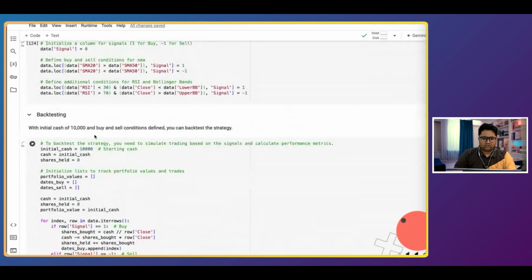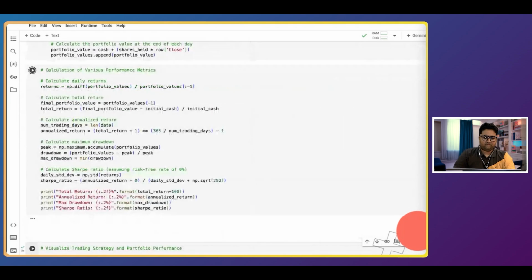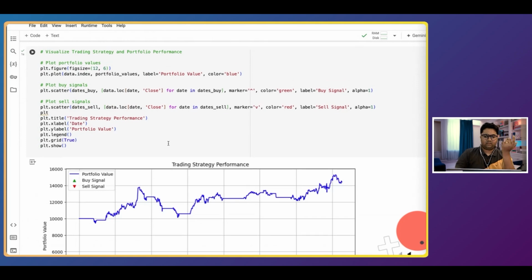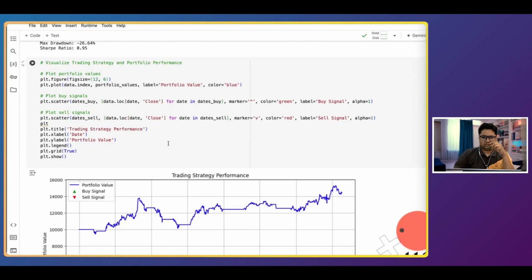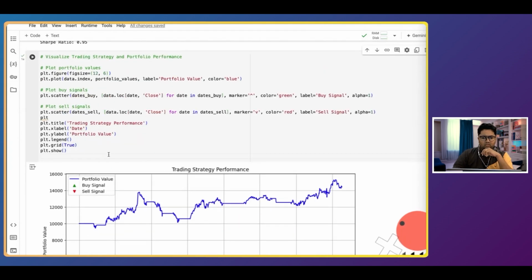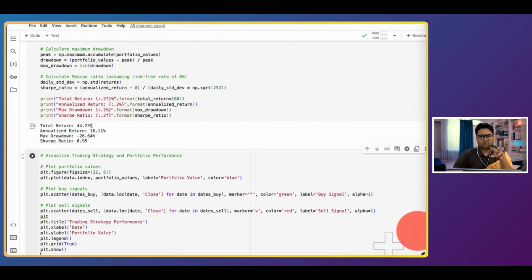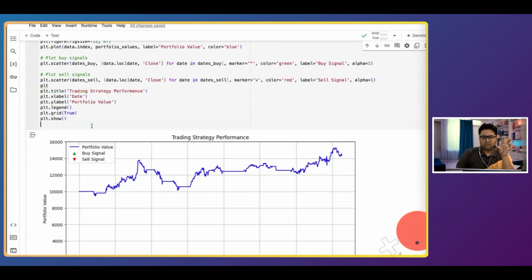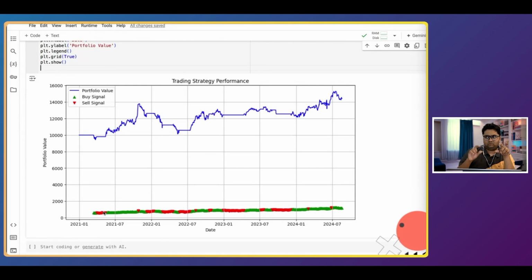And maybe what we can do is, let's say we adjust it, make this a little more tight, let's say 25. I don't know if this is going to change anything significantly, but maybe it generates a lesser number of signals. No, it did not. Do you know, Pratham, what would influence the number of signals in this? Signals is some parameter that, okay, fine. I have to look at the code for that. Okay, fair enough. So if you see, based on some parameter change, the returns also changed. What I was trying to get to is that if you adjust your strategy, you can make it more sensitive or less sensitive, depending on whether you are somebody who wants to do a lot of trades or fewer trades.